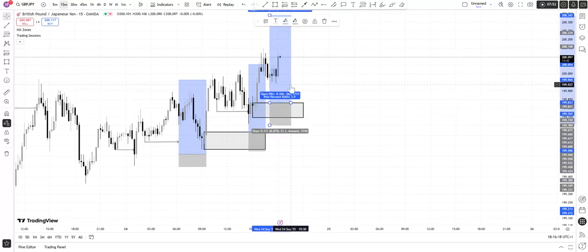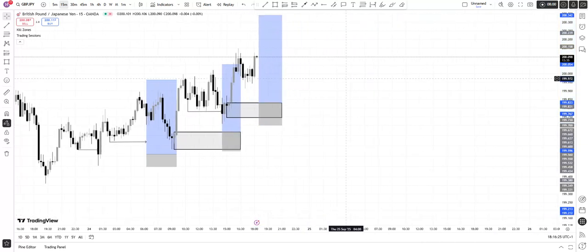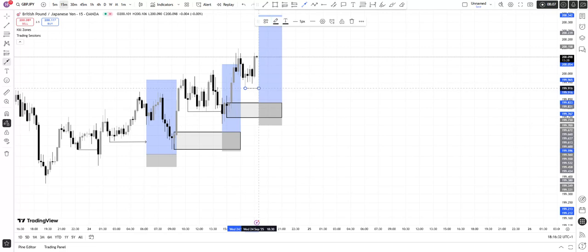If this should fail, then I'll just leave GBPJPY for now. I'll just leave it and go to other pairs because the missed entries I'm having are too much. And then, as I said, I also need to work on my entries. So let's go to another pair.